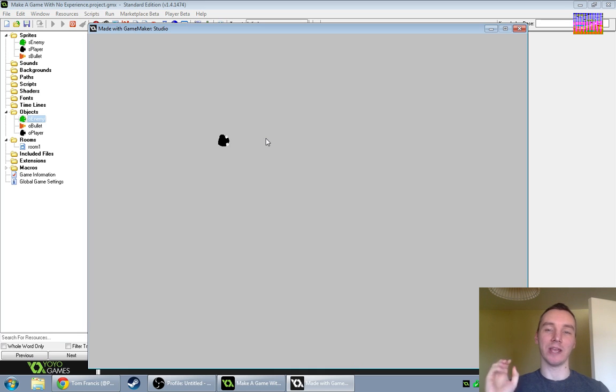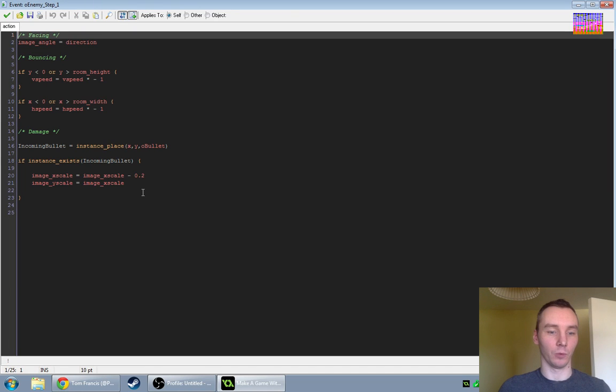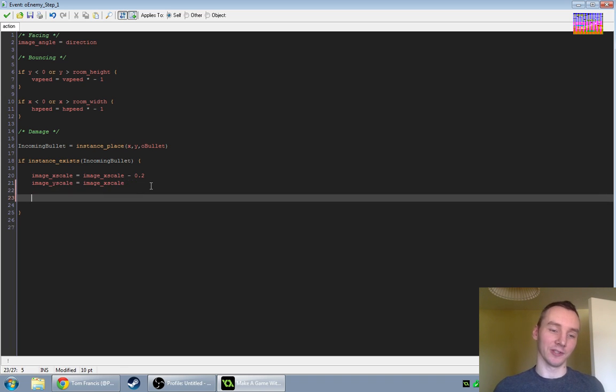So why did it have way more effect than we thought it would? We should have just shaved a fifth of his size. The reason is, we don't destroy the bullet yet. We've remembered the name of the bullet, but we don't do anything to it. So all we're doing is when the bullet hits us, we subtract a bit of our size, and then next frame, running this 30 times a second, we check, is the bullet hitting us? And yes, it still is. We didn't destroy it, so it's still hitting us. I guess we lost a bit of size, so it's possible that in that frame it would get out of our radius, and then it would hit us again. But either way, that's not what we want, is it? We don't want the bullet to repeatedly hit you as it goes through. We want it to hit you once and then stop affecting you.